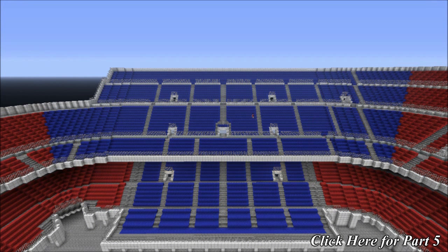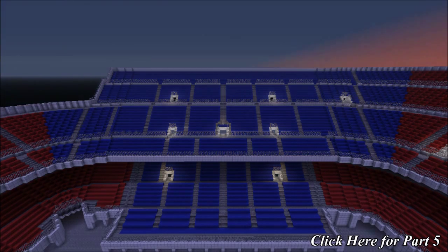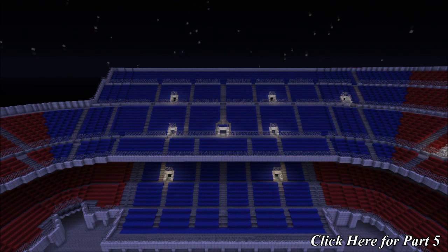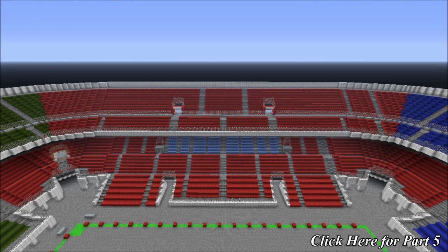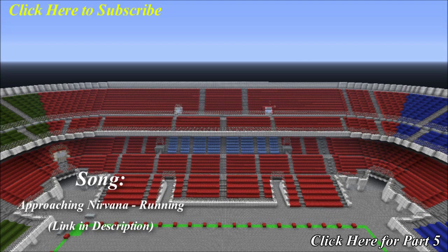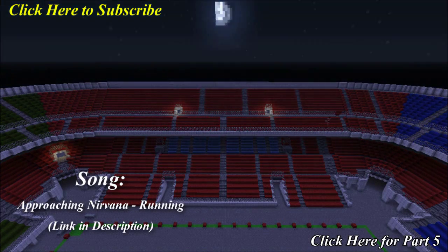Here we have all the detail being added to the stands, and god, adding all this, guys, this is what took the big bulk of the stadium when we're doing the stands. It took so long, me correcting stuff, and then as you've seen at the start, it took like 2 minutes or a minute and a half for all them railings. Wow, they actually took so long because they're really annoying to place.